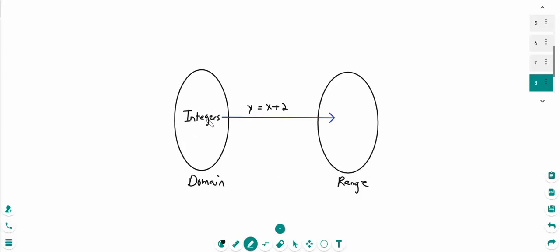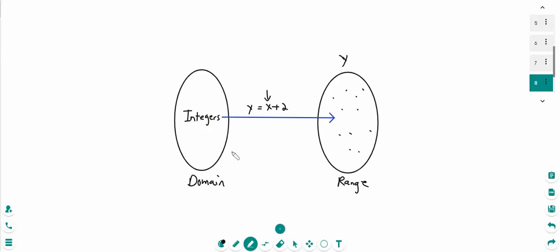Okay. And then what are we doing? We're taking an integer and then we're plugging it in for this x. So we place the integer, whichever one we chose over here, into the x. That produces a y. The y's are all over here. So these are all the y's. Depending upon what we pick as our integer, that's going to get mapped to a member of the range, which we're going to call the y, or the image. And so each one of these integers gets mapped to an image in the range.